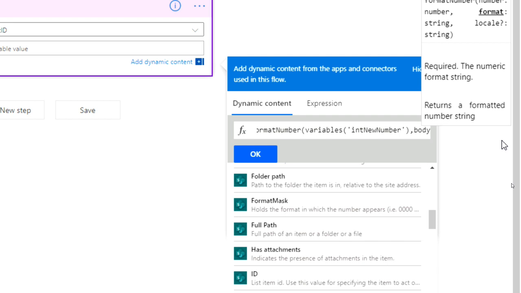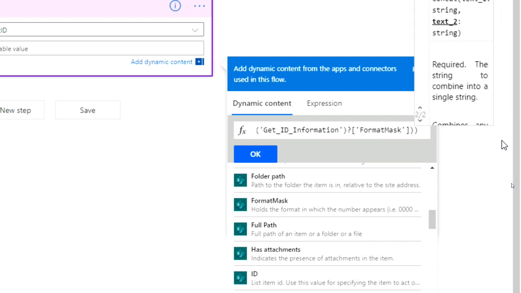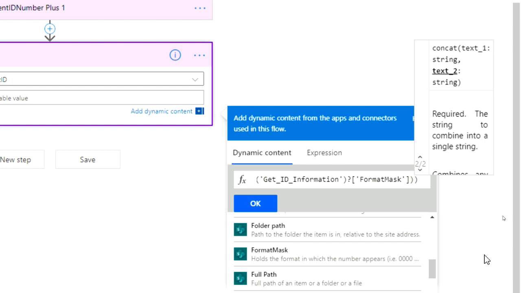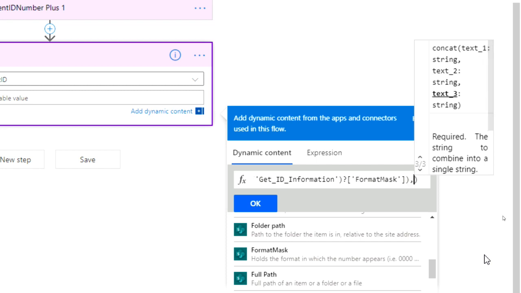So if I use my right arrow key, I know that I've got to get past that closed bracket. I'm now in the right place. I should now be back at the concat function, which is ideal. And the last thing to do now is put in a comma, and now I want to put in the third string of text to concatenate, and that is the suffix.